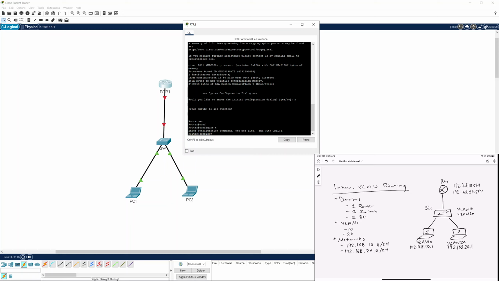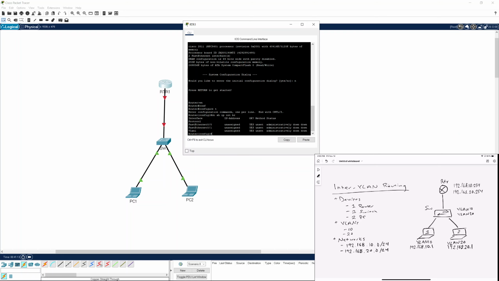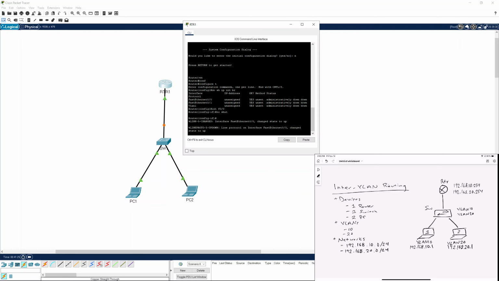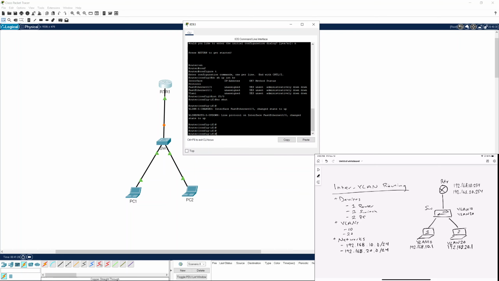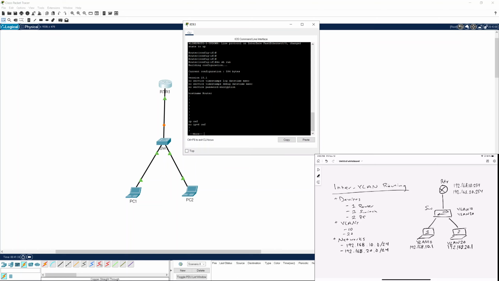Go to global, and first thing to do is unshut the port. So if I do show ip interface brief, I see I have interface F00, interface F01. I'm using F00, and we also see that it's administratively shut down. So interface F00, no shut, we'll see that it turns green. And basically for this port, I do show run, we'll see that F00 is just unassigned with no IP address, and it's been no shut, so it's turned on.